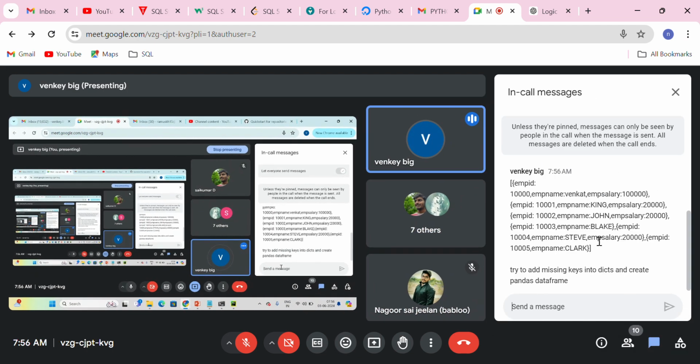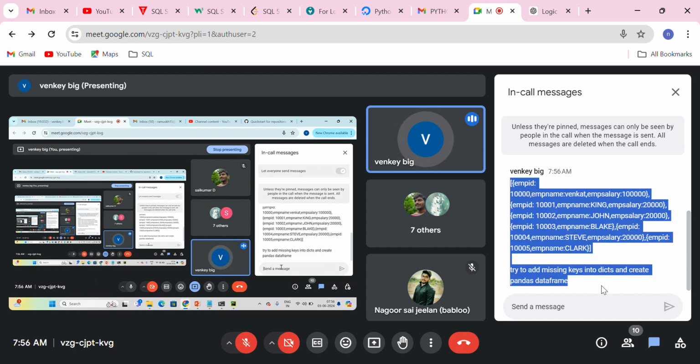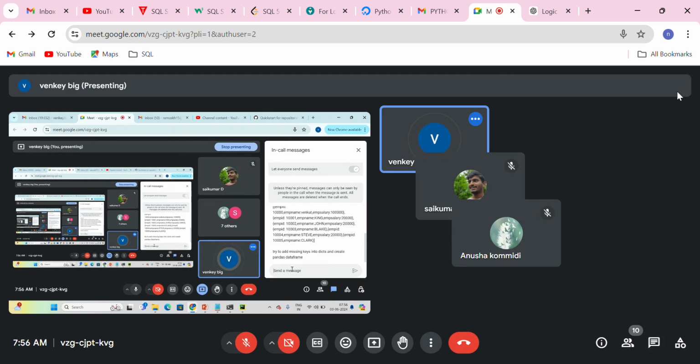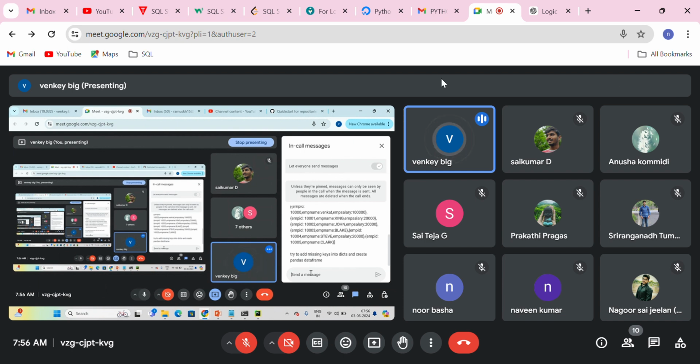I'll come up with some real-time use cases tomorrow, and we'll try to solve them using pandas data frames. This entire week we'll concentrate on Python only. This week we complete the pandas data frames. After that, we'll go through object-oriented programming: classes, methods, polymorphism, inheritance, all these OOPS based concepts we'll discuss this week.